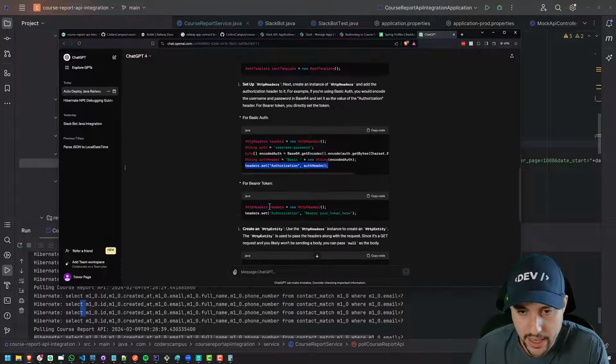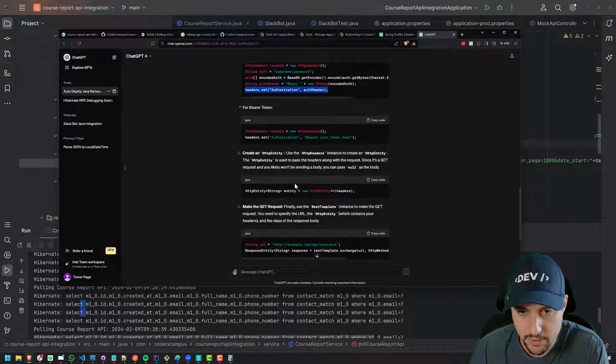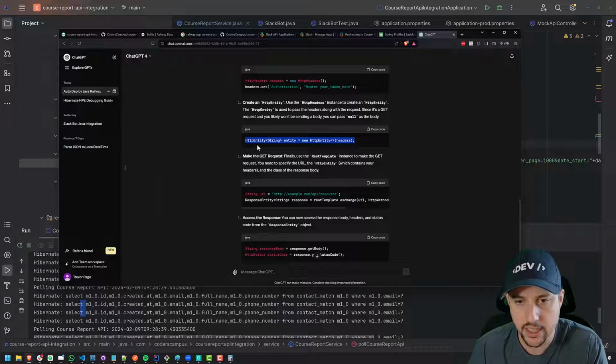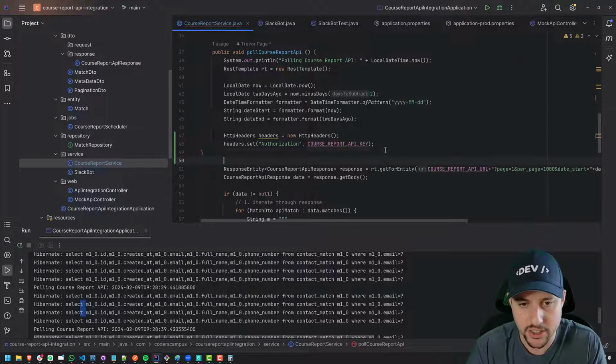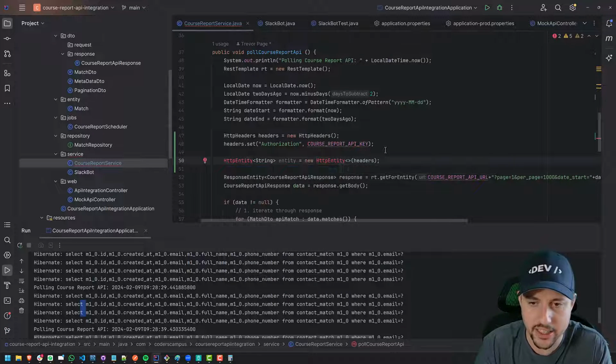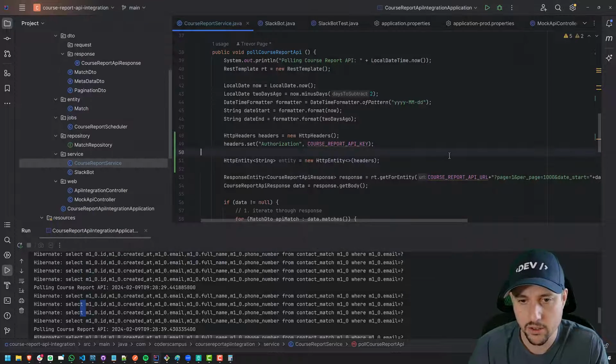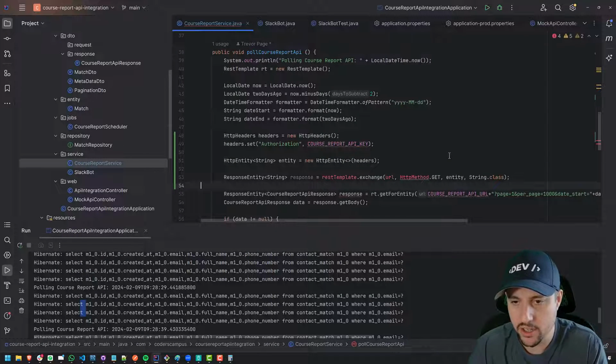So we have that, and then the authorize. Yeah, okay, it's giving you two types of whatever. Okay, here we go. HttpEntity. I never remember this stuff, so this is why I look it up and I copy paste. Eventually, I will have done this enough that I will have memorized it, but so far I have not memorized it. So for this, we need to do, yeah, see, I was saying you do an exchange.